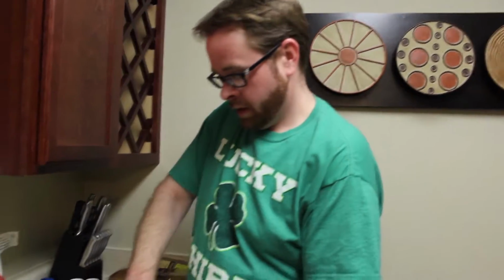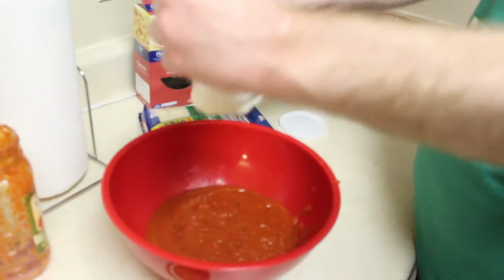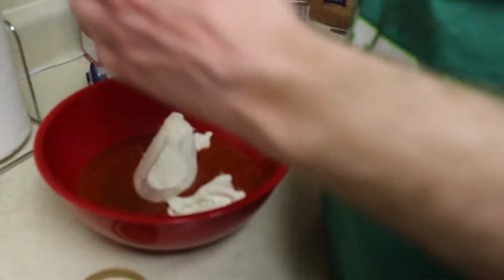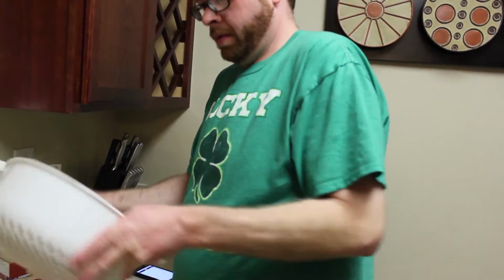Shake your booty. So when looking at the instructions, I realized that the recipe calls for you to save your pasta water, the water you boil your pasta in, and I did not do that. So if you decide to try it, keep that in mind. How much pasta water did they tell you to add? Half a cup. Oh, this can only end in tears. Plop. That's a good sound, that is. And now we're gonna put in our pasta.